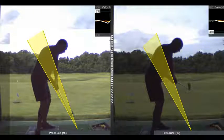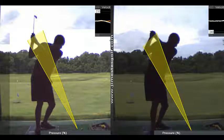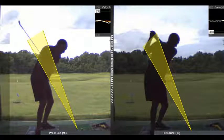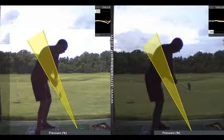Am I bringing it back too far? Well, maybe a little bit. I get better results when I do that with my woods than my irons. So that one couldn't work out better. I like the swing on the left much better. You pulled it a little bit because we strengthened your grip, but this is a much better swing. You can see how the club is coming down on a completely different path — right inside. Those two swings are much different.